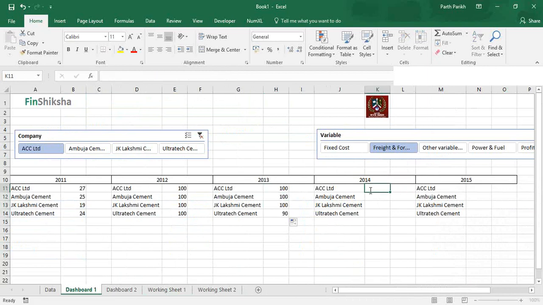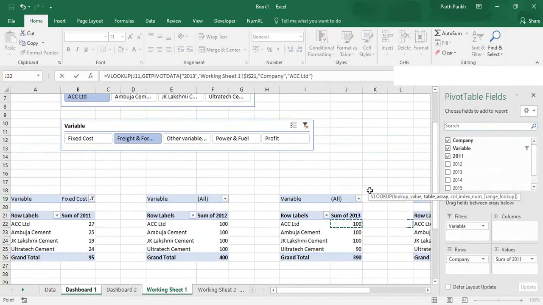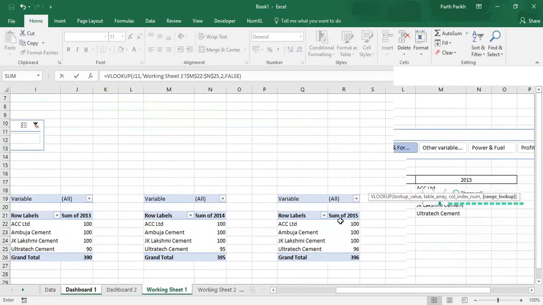Same for 2014 VLOOKUP. Company value, table array would be my pivot table, the entire pivot table. You don't need to take the grand total into your table array. Comma 2, comma, false or 0.